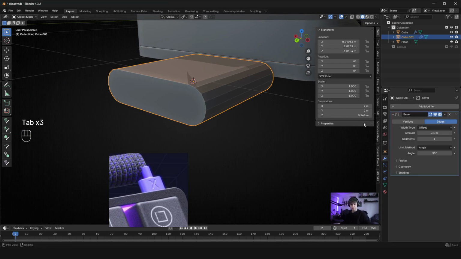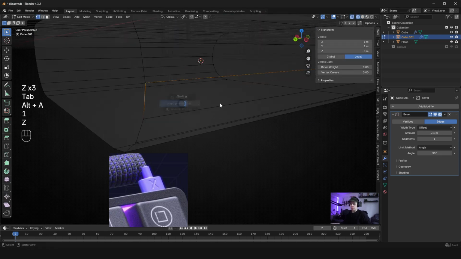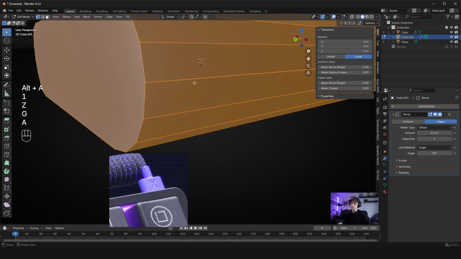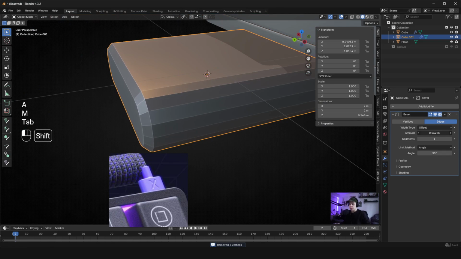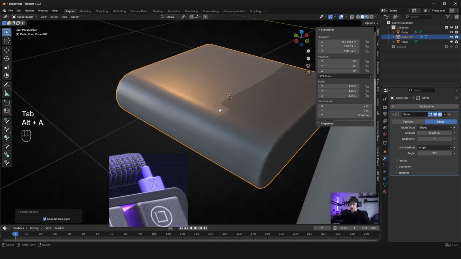Bevel modifier. And I think because you see here, same as we did before, because these two are on top of each other, that counts as the angle being incorrect. So it's just select everything, go M and by distance. So merge by distance. And you see there, now it's working correctly. So we can set this to whatever radius we want, like that. I don't know why I clicked keyframe. Yeah, right click, shade smooth.